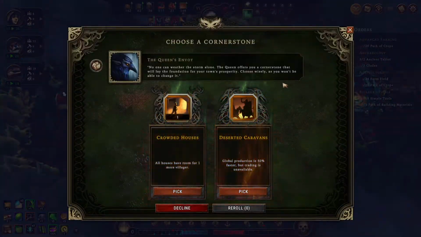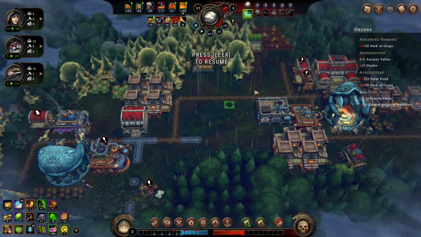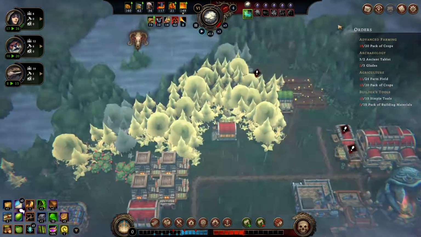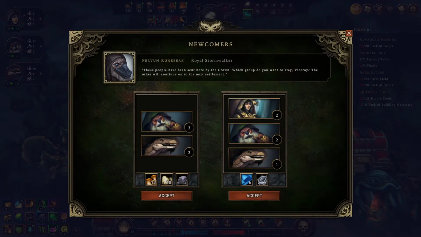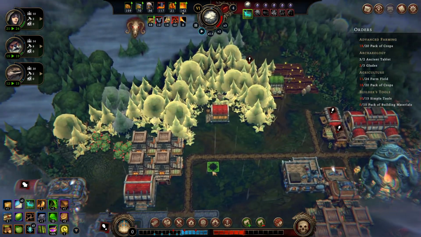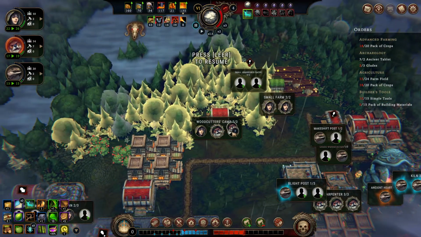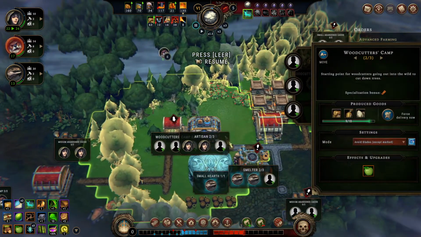Let's check out what cornerstone we can get. So global production is faster, but trading is unavailable. We're not going to take that. All houses have room for one more villager. Heck, why not? There could be really worse things happening there. So the newcomers are in town, and we're going to pick up the people with the parts. And yeah, we don't need any housing now. Well, it doesn't come as a big surprise. So, alright. Next step, we need those woodcutters back in duty.